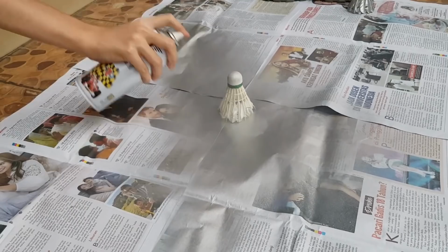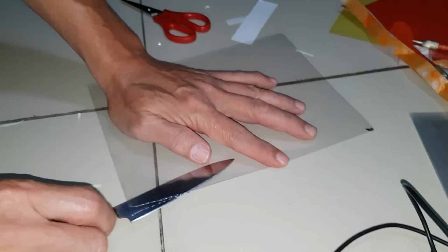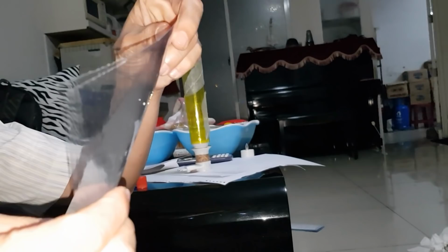Since I have some spare leaves and a lot of junk in my house, why not create some more decorations? Recycle, right? Well, while waiting for the paint to dry, I'm actually cutting off some clear plastic sheets to cover around the lamp once more, because you can't have too much protection.